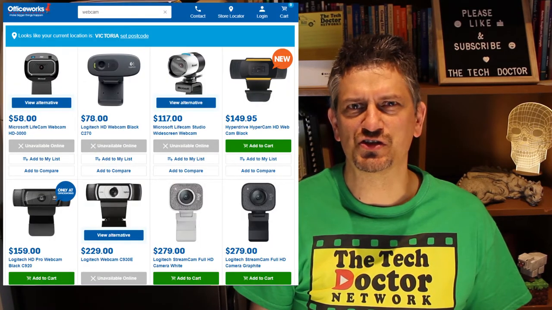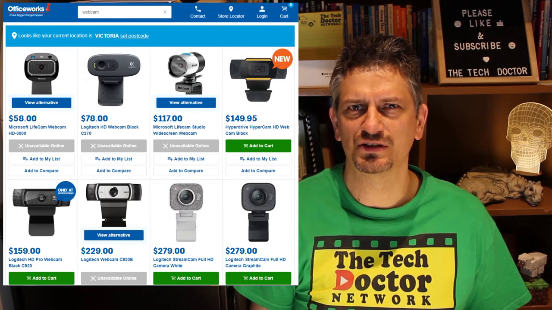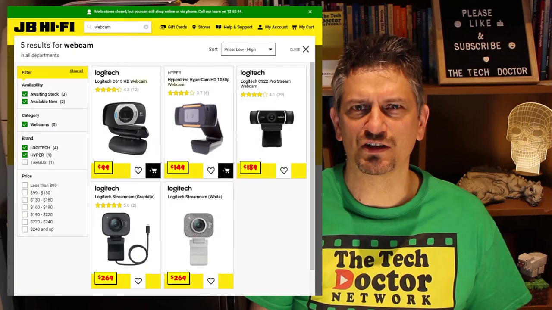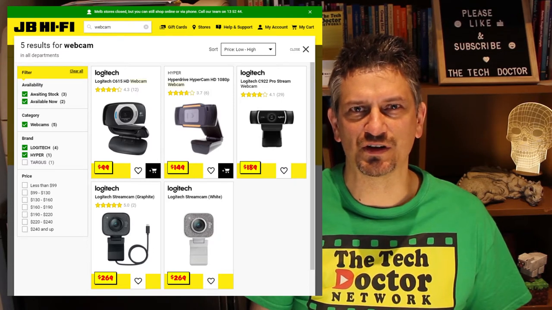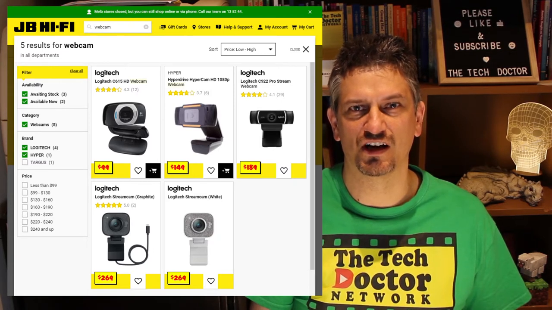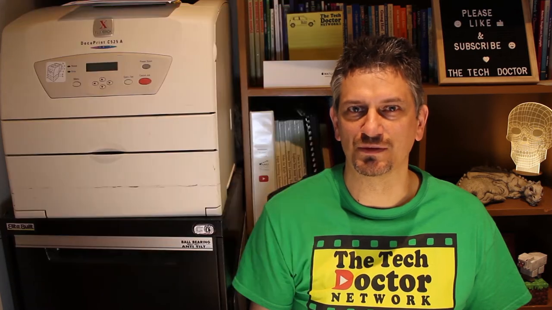Webcams are actually kind of difficult to get at the moment. Everybody's working from home and doing Zoom calls and the like, and they're just quite hard to find. $150 is the cheapest one available from Officeworks. JB Hi-Fi do have a $99 one, but I'm not sure how many there are around. The nearest stores to me that actually have one are 50 and 100 kilometers away, but I can order online. They're tending to be in quite high demand at the moment and I think it's going to get worse.